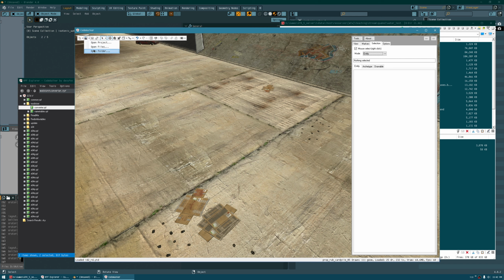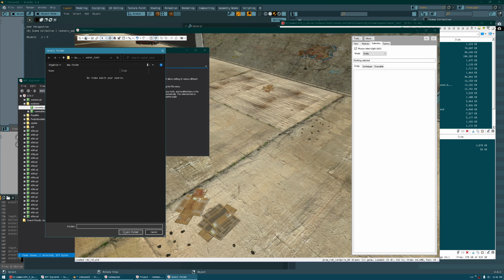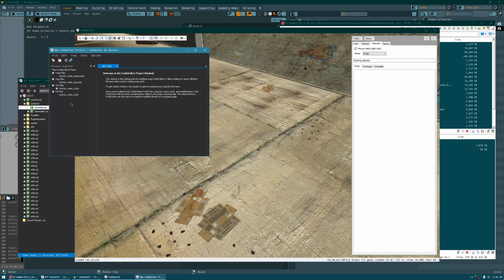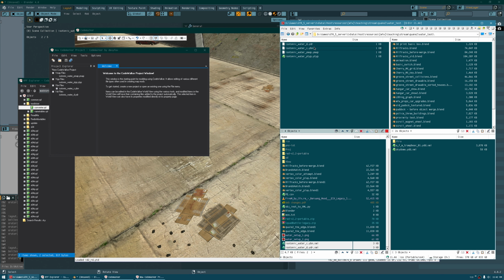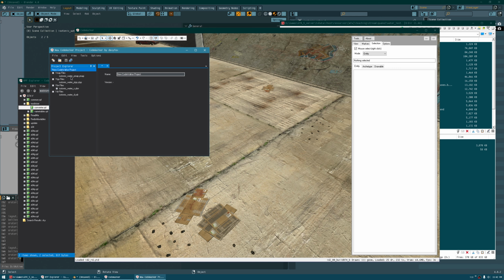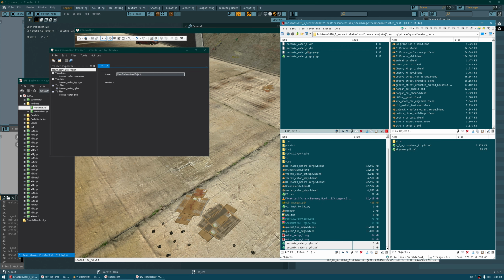And reopen the same folder, the folder where you have those files. So you should now have 4 files: YMAP, YType, YBN, and YDR. 4 files in here, 4 files in here. Now select and copy the name of the YDR, which ends with underscore D, if you name it more or less like I did.